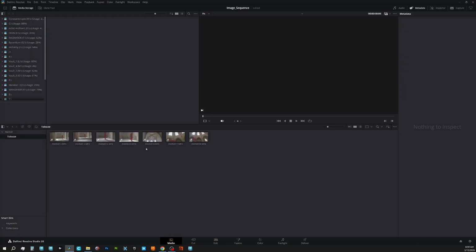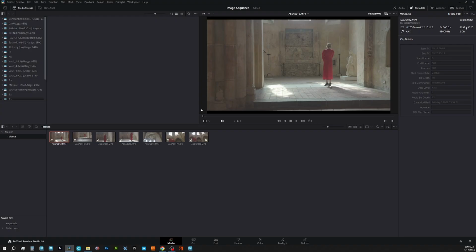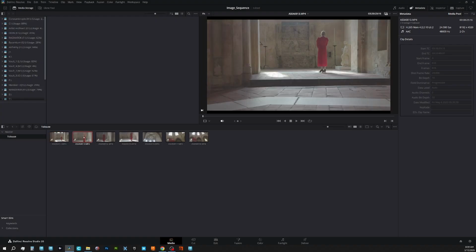This is the Couvent des Ursulins, which is this beautiful church that these nuns were kind enough after some time to let me work in there. So anyhow, if we click on one of these clips, you can see up here that we are in 8K. Certainly do not need quite that much resolution, of course. And so let's look at what I need to do to get this footage over into Maya.